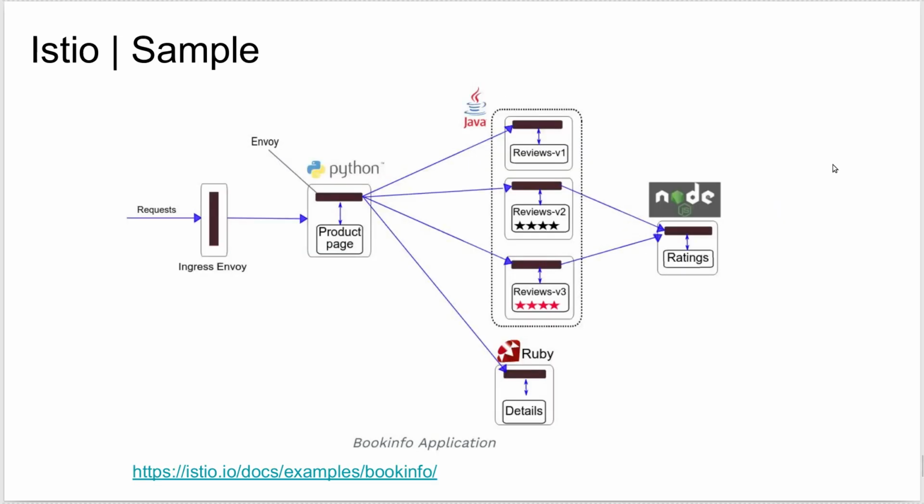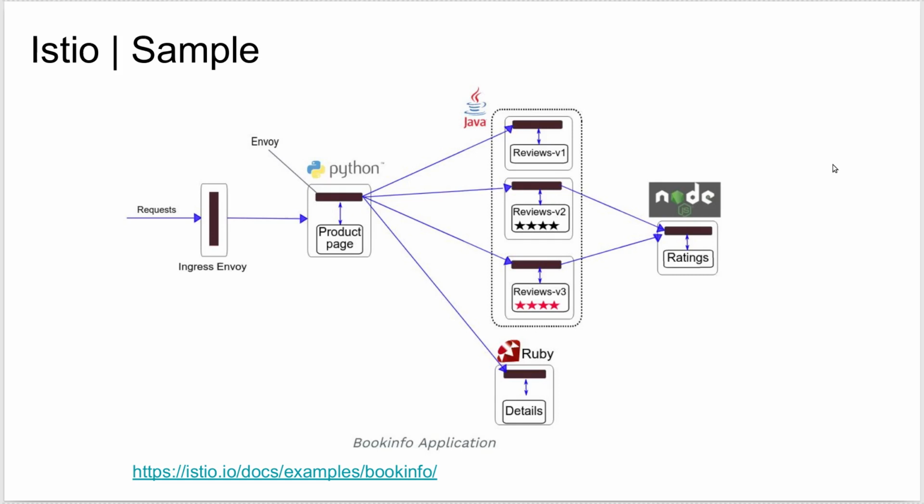So now we're going to do a very quick demo showing the potential of Istio. I'm running locally on minikube. So this is the architecture we're going to have. There's going to be an ingress gateway, which is using Envoy. So Envoy is pretty much in two places: on this ingress gateway and inside of each microservice.